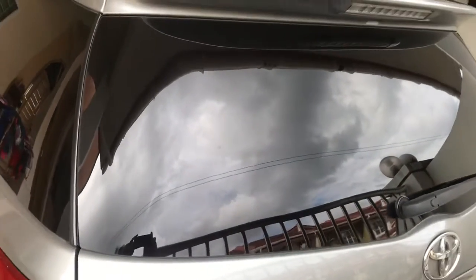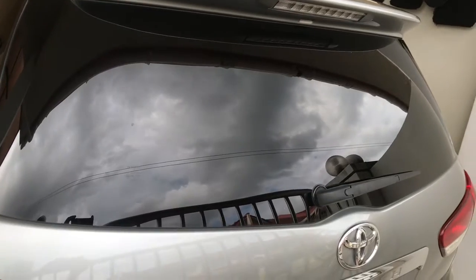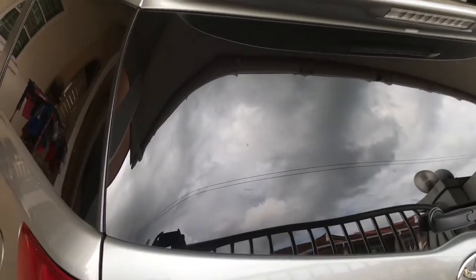To compensate for that, most of the windows are tinted really dark to block the sunlight. It does help to keep the car cool down a little bit, but the problem is that if you sit in the middle row or the last row, you can hardly see what's outside. And my children normally complain about sitting in the car and they feel like it's nighttime all the time.